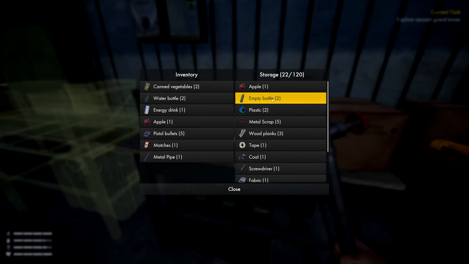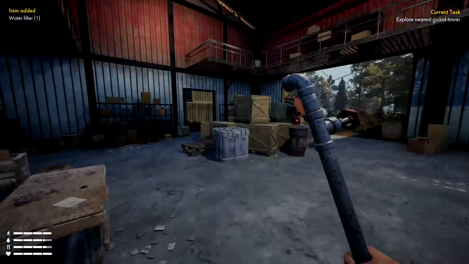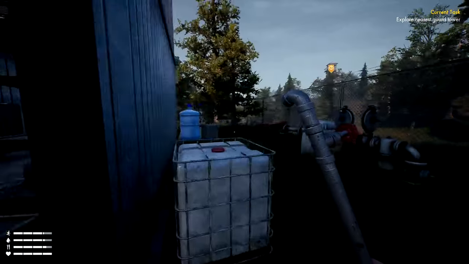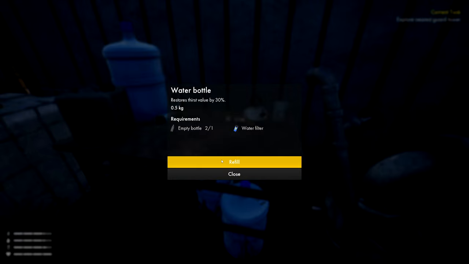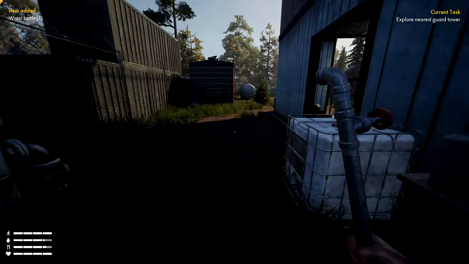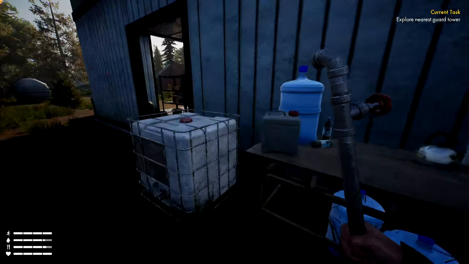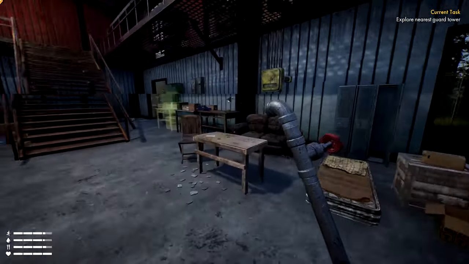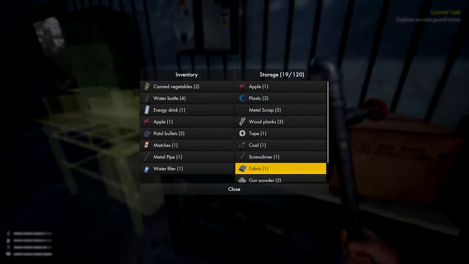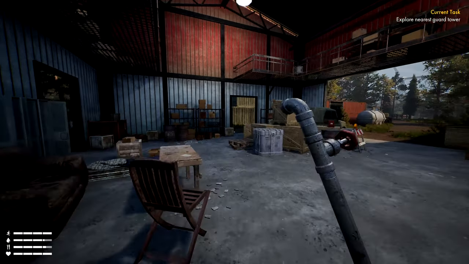Two water bottles. Actually, whilst I'm here, can I refill these, or is there a time limit on it? Nope. Doesn't look like there's a time limit on it. Just refill it straight away. One. Two. Now, does that go into my water bottle? 4 of 10. Yes, it does. Okay. Nice. So at least that stacks. So we don't need the filter anymore. And now that should give us... Yeah, that gives us lots of stuff.